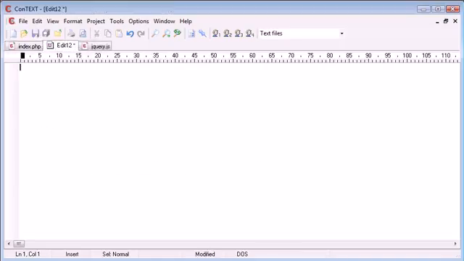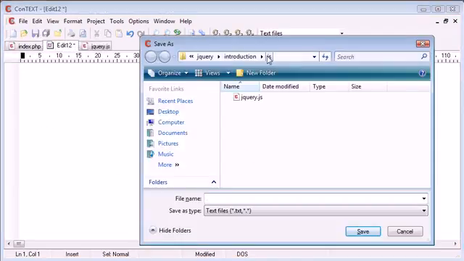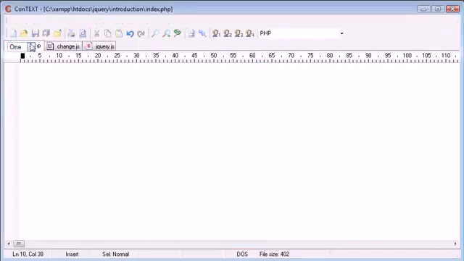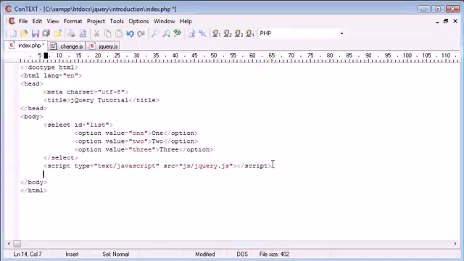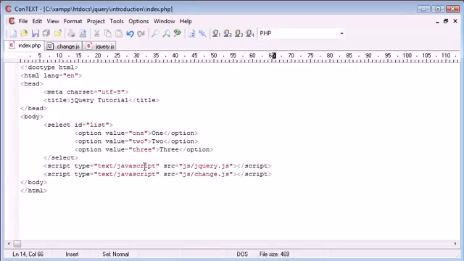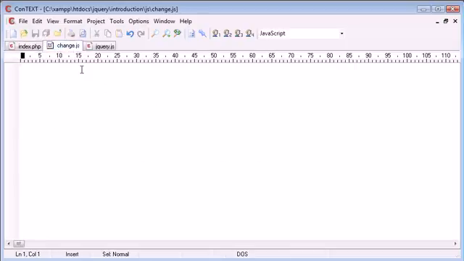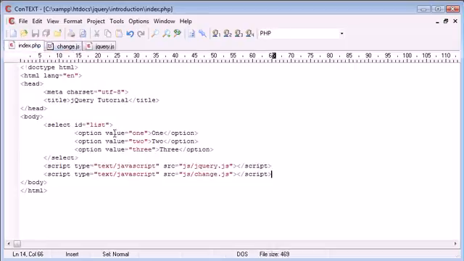So whenever they click on a new value here, that's classed as the element changing. So let's go ahead and create our new file. I'm going to place this inside my jQuery folder with jQuery.js, and I'm going to call this change.js. Okay, so now I'm going to need to include this change.js file on my page. So I'm going to say script type is equal to text/javascript. The source is going to be js/change.js, and then I'll end the script there. Okay, so now that we've done that, we should have functionality from this change.js file, and we can create an event handler for when this list changes.